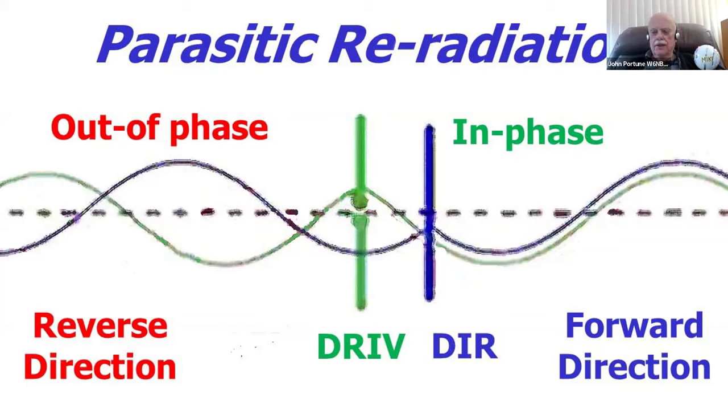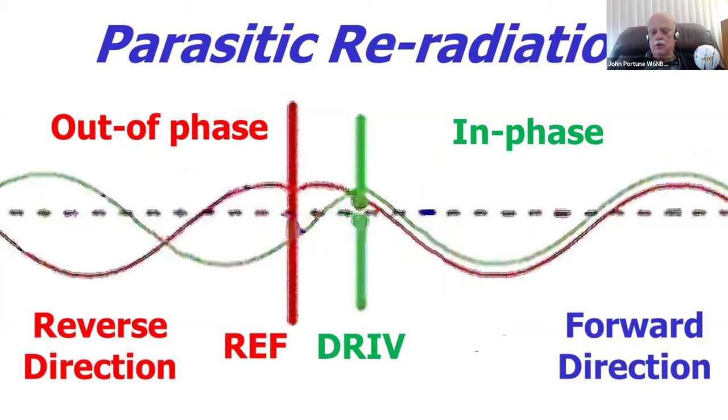And of course, most of you know this basic principle. That's how the director works. The same thing works if you put the element on the other side, but you make it a little longer to change the relationship of when the wave gets re-radiated. But you can establish the same relationship here by making it a little longer, but putting it on the other side, and you make it into a reflector.